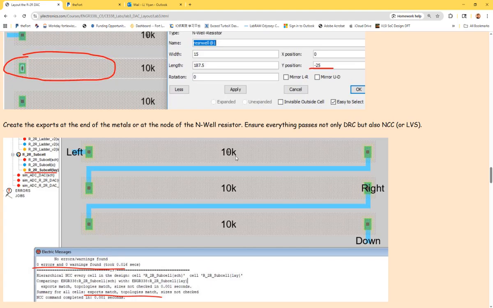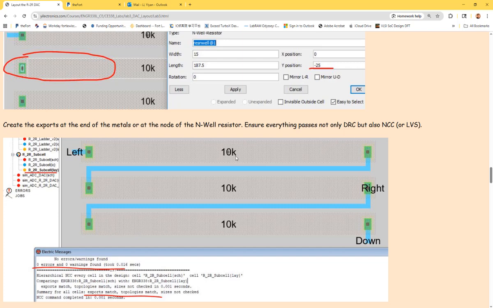So why do you design a schematic? If the schematic makes sense, you have all the symbols, the gates, and you design the circuit using schematics, okay? And then you assign certain ports at different locations, but that's just schematic. But eventually the foundries are not looking at the schematic to make the chip for you. So eventually they are looking at the layout. The layout is the physical chip layout. Schematic is just something for the designer to design the circuits.